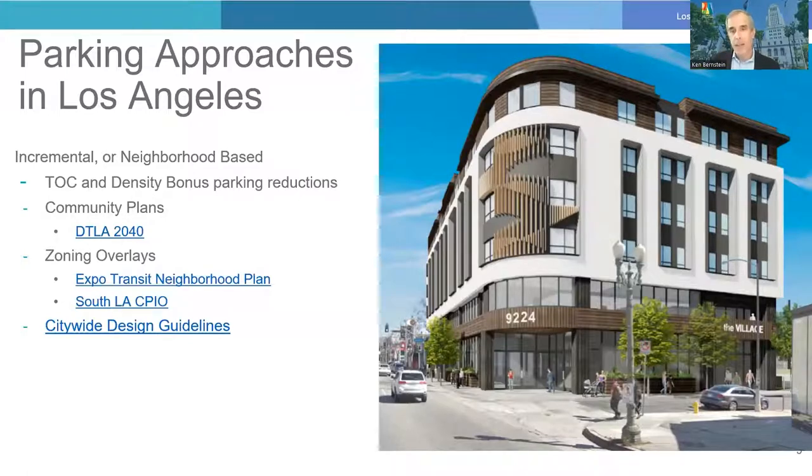I would also point out that maybe this actually could have been considered a citywide policy, but our citywide design guidelines that were adopted, that our urban design studio helped lead some amendments to in 2019, has also taken several steps to provide design guidance on parking, several guidelines and best practices related to parking, and the design of above ground parking that Michelle will be speaking to, including enclosing or wrapping podium parking areas with active uses, orienting buildings to ensure that parking has visual connections to abutting public rights of way, and many other best practices related to the design of parking.